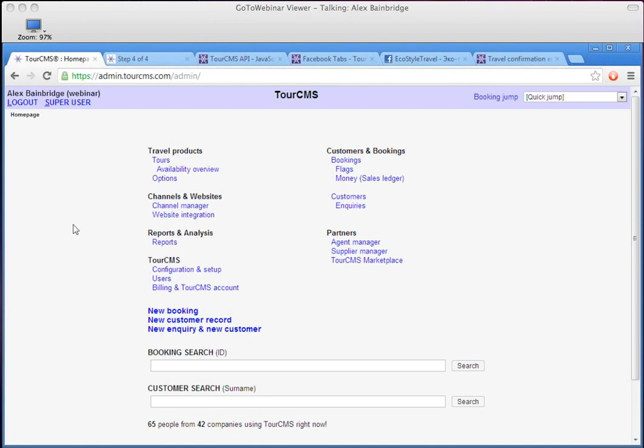But some companies will just use TourCMS as a bookings management and sales ledger, i.e. what the customer and the agents are paying, and not worrying too much about the cost ledger. Again, it comes down to if you're a specialist, local, tailor-made tour company who only does 50 bookings a month, or even less, 20 bookings a month, or even 10 bookings a month, then you might make the effort to use TourCMS to do your full data management.